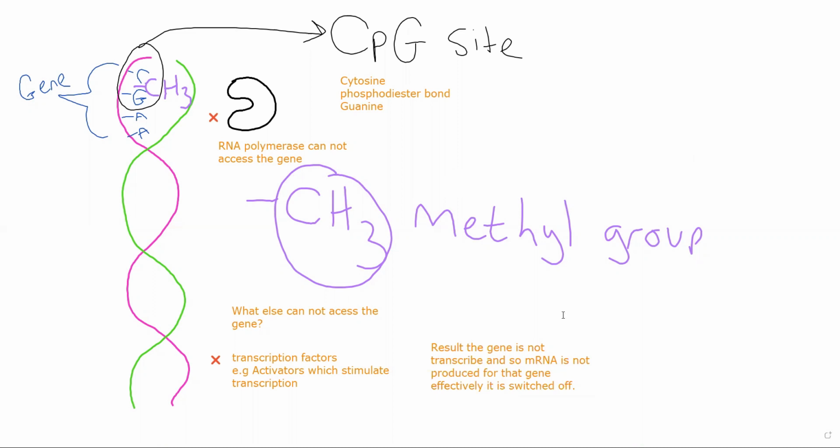So we say that methylation of a gene means it can be switched off. And what are the consequences of that? If you don't produce mRNA, then you don't get translation on the ribosome and you don't get the protein produced. Now let's imagine that the protein we want to produce from this gene here is one that suppresses tumor production. It prevents the production of a tumor. Well, you can see how methylation of this gene could end up with the formation of a tumor.